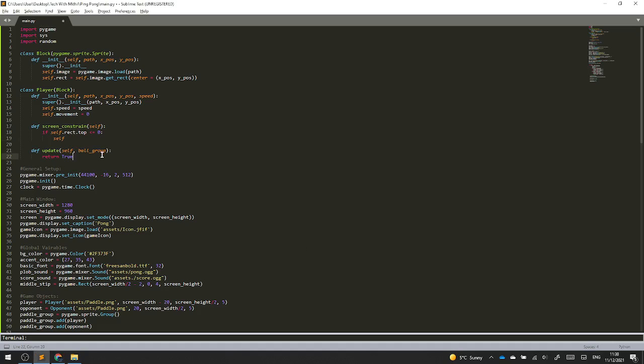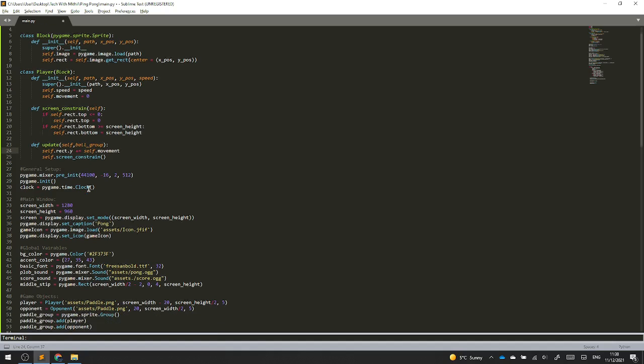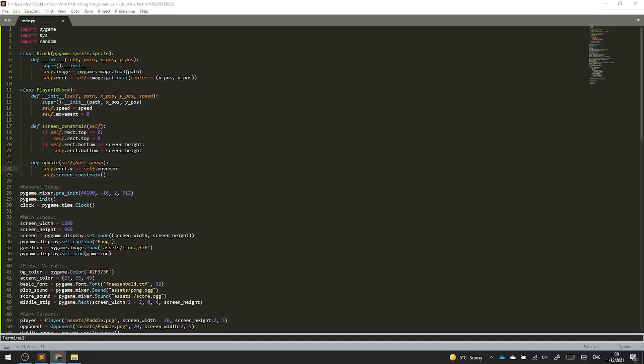So over here it took me a while, but I made a bit of an error. So this is what I was supposed to do, and this is the code. Over here we've done screen height, and over here movement and screen constraint. So that's why we have to do that.